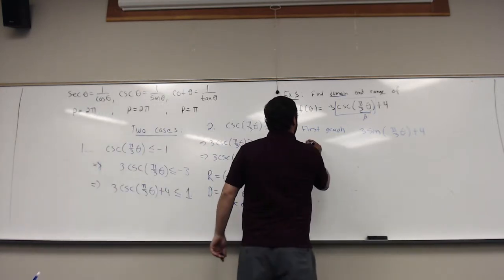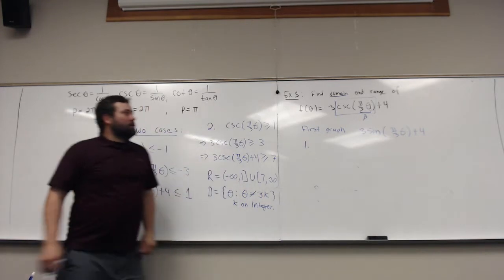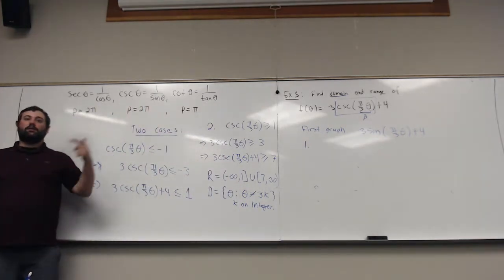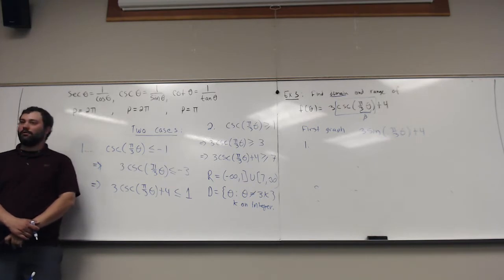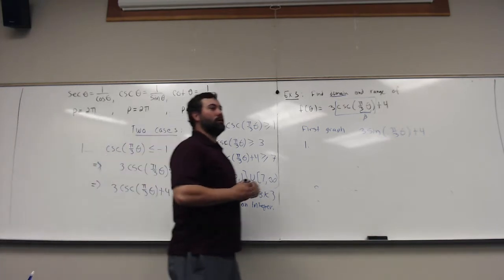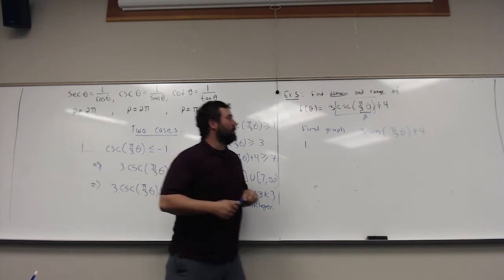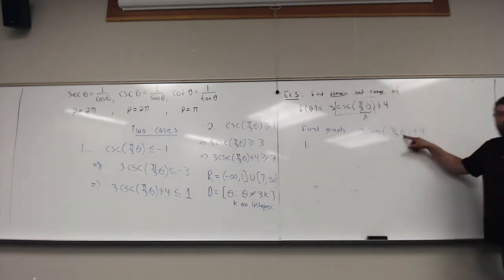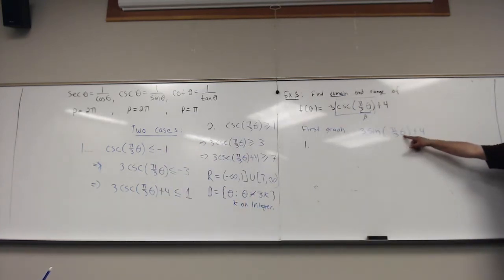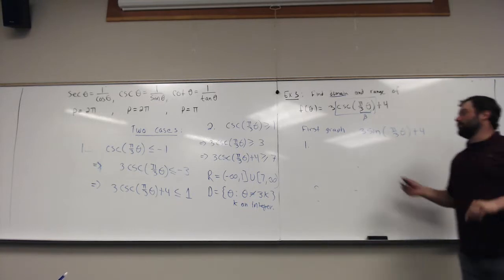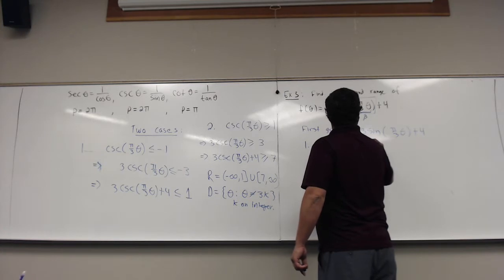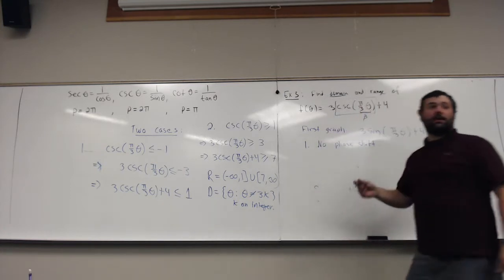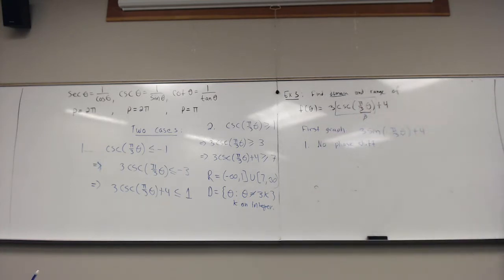So let's go through our process here. Number 1, you can always find the phase shift first. So do we have any shifting going on for this one? Horizontal, that is. No. Right? You'd have to have your theta plus or minus some value, capital B. Okay, so there's no phase shift, which means our first cycle is going to start at 0.